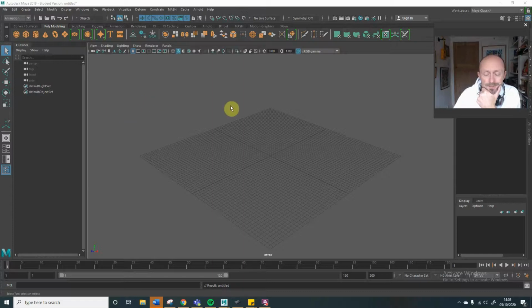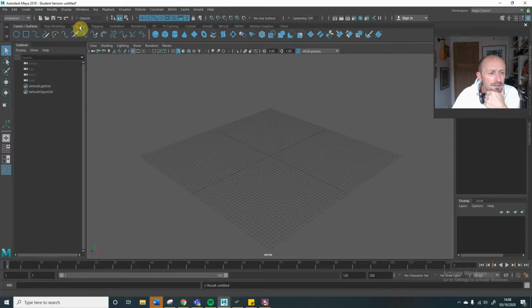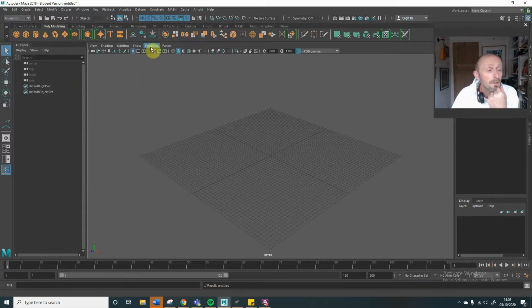Now you will notice that the interface itself looks extremely complicated. There is a lot going on. You can see from the menu system here, if you start to drill down, there's a whole host of drop downs which are going to bamboozle you in many ways. We've also got all the shelves over here. Most of these you won't be using, okay? The rendering one you'll be using, some of the animation one, certainly some of the poly modeling. But obviously you'll be doing your poly modeling in 3ds Max normally anyway.